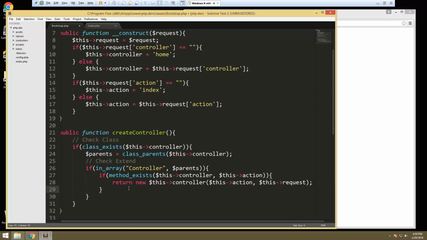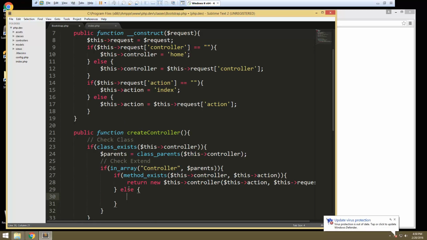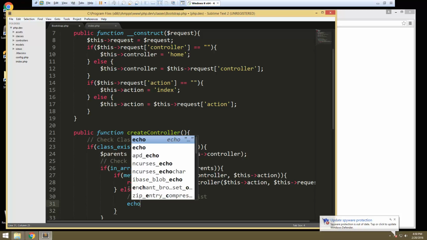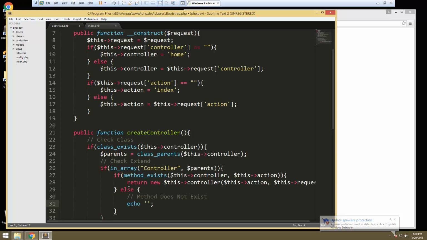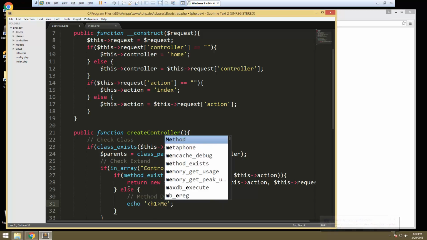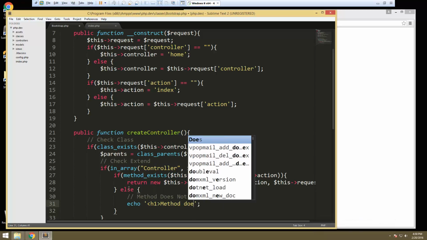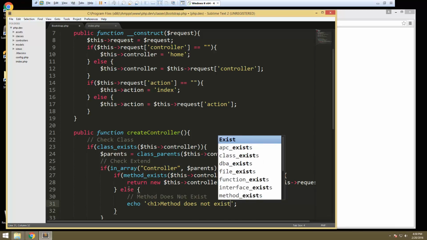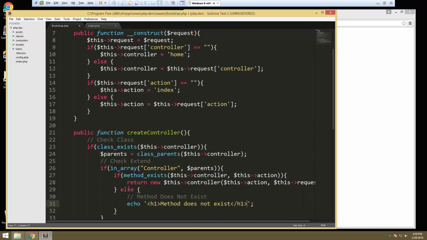Alright, and then right here we're going to put an else. Okay, else, then we need to inform the user that that method doesn't exist. And what we'll do is just echo out in h1, and we'll say method does not exist. Alright.